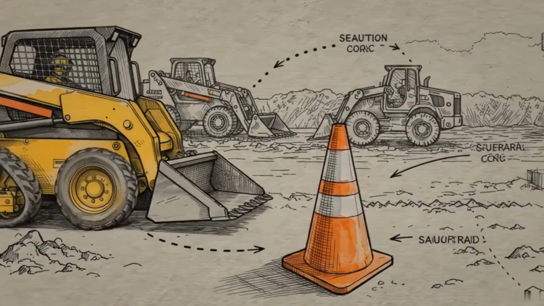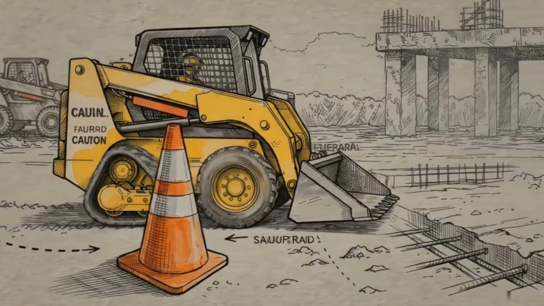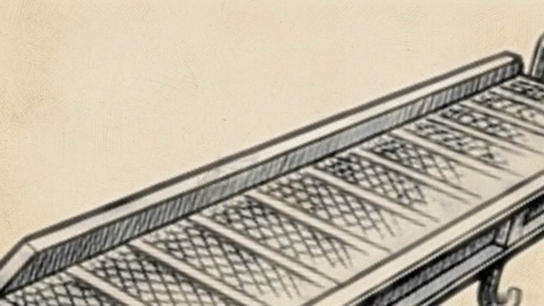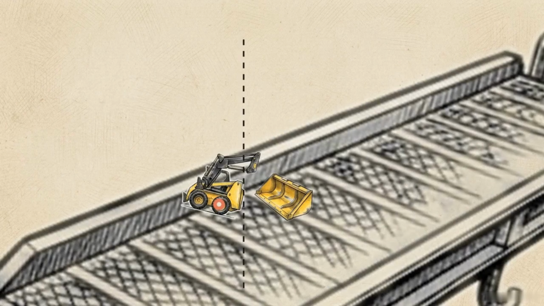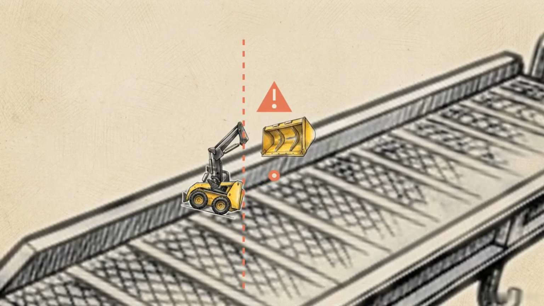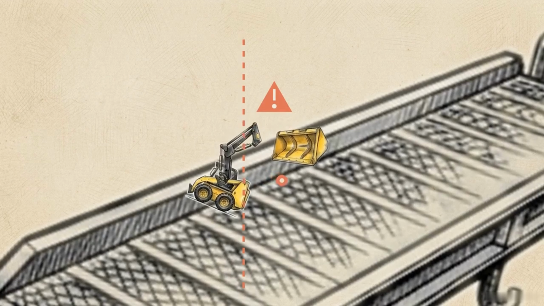Rigorous preparation serves as the single critical barrier separating your routine site work from a sudden fatal accident. This diagram shows the primary risk during unloading. A skid steer is most stable when its center of gravity is kept low, but raising the bucket while on a ramp shifts that balance point forward past the axle, triggering a rollover.